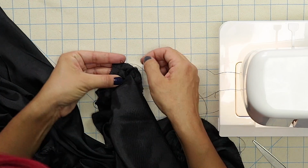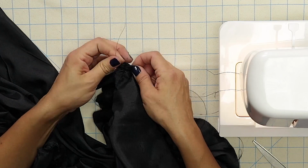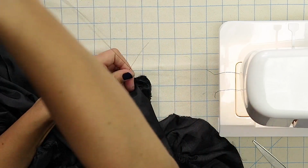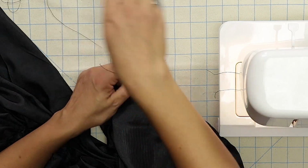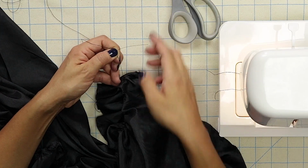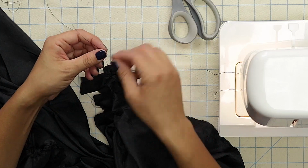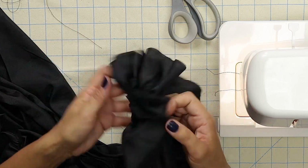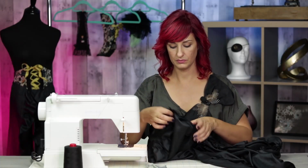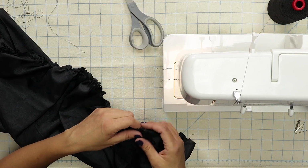It forms a little loop. You're going to bring it up. And right now you're going to have one really long piece, and you can cut that so you don't have all this excess thread, and you're going to make a little knot. And again, this should be from seam to seam exactly what your waist measurement is. And now you can go back and adjust the shirring.